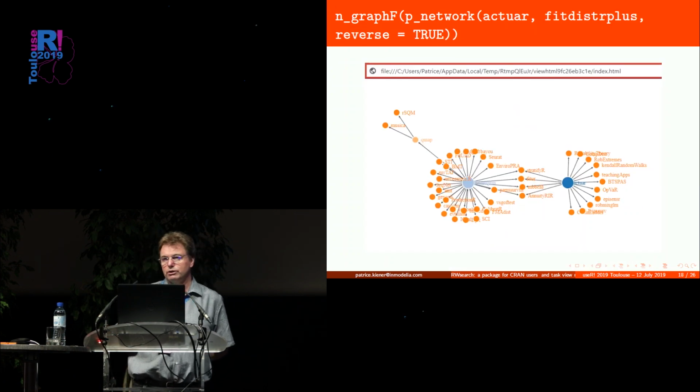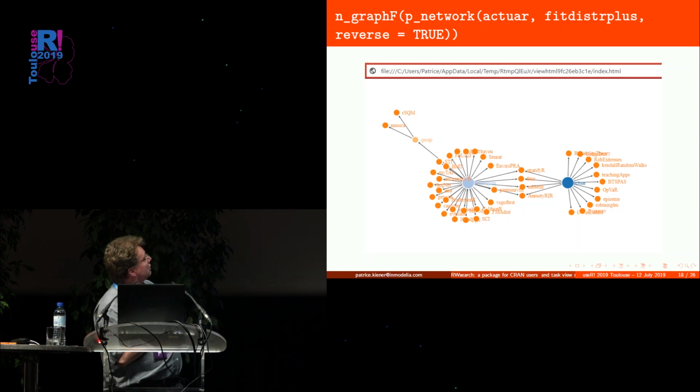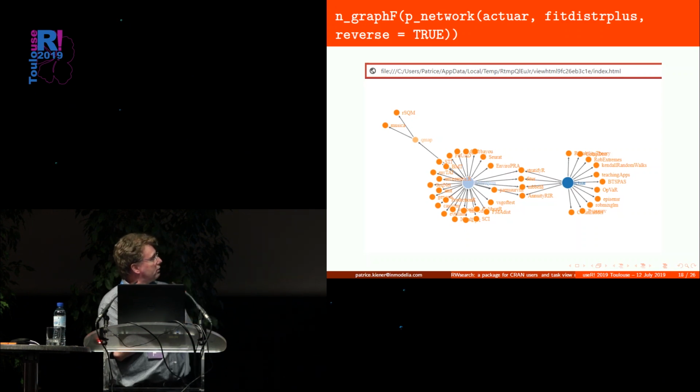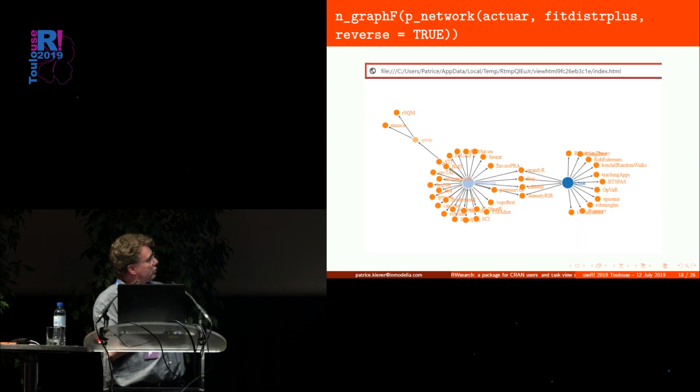So now, of course, on the opposite, you can decide which packages are used by my package. And this is the reverse function, and so that is your children. So here I took useR and FeedDistribus, which are developed by Christophe and his colleagues. And so the network is very different. Here are all the children of FeedDistribus, all the children of useR, and they have some common points. So very, very different networks.